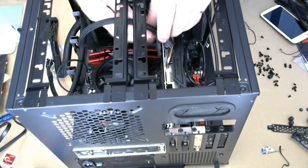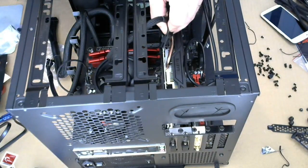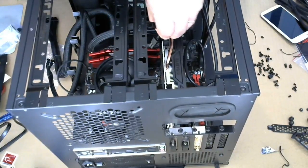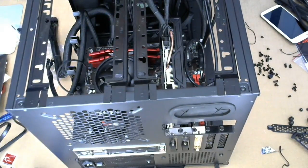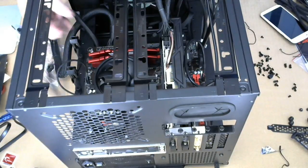Now this is the one for the video card. It's a 3-pin, so we're not gonna need the second part of it. We got power to the video card. Gonna have to find a way to deal with that.